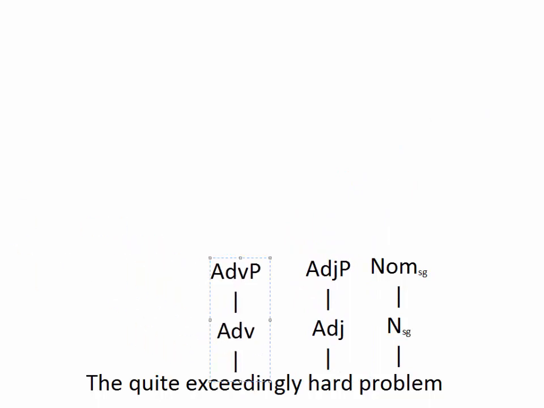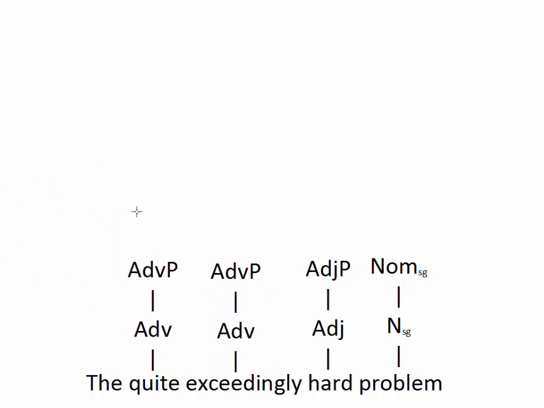It could either be quite exceedingly, where quite and exceedingly are modifying each other, or it could be the one where both behave like very and each independently modify hard. Let's take a look at both of those structures. Regardless of the structure, the problem is still going to be our singular count noun. Hard is still our adjective phrase. Both exceedingly and quite are adverb phrases, so we get those in there. And now let's see the ways in which these things can combine.